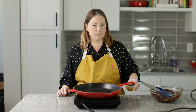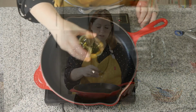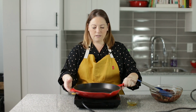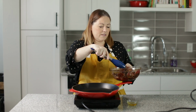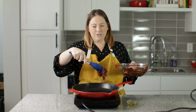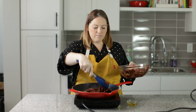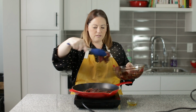Okay, we are ready to cook our bulgogi. So now I'm going to add a little bit of oil to the skillet, and we're going to let the skillet get hot on medium-high heat. You're going to want to cook this in batches. You don't want to crowd the pan because then it will just steam your meat, and you want to get it brown. You really just want to cook this for a couple of minutes on each side.